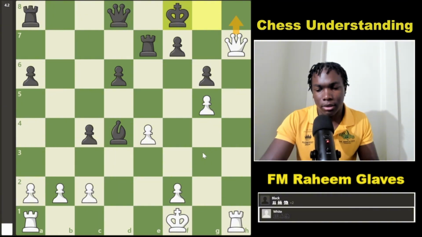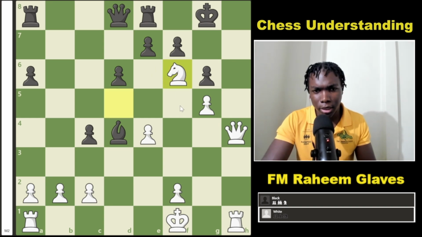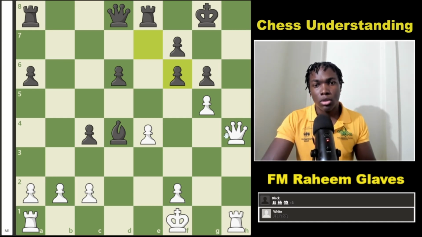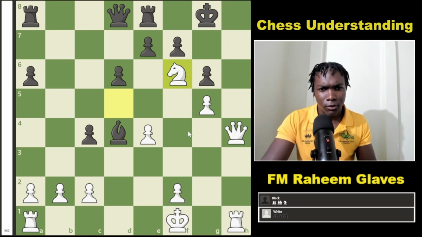I'm not seeing anything. Alright. That check doesn't work. Knight. Oh, I have another check. Oh, wait. I have queen check. That doesn't work. Knight check. What if he just takes the knight? Then it's checkmate. That's a 2-move tactic.